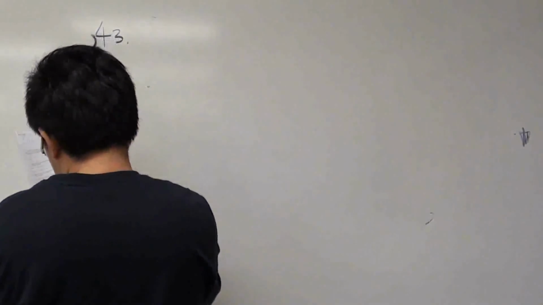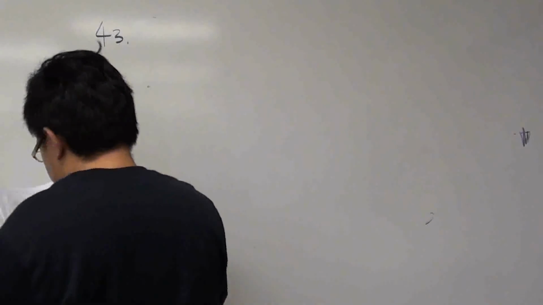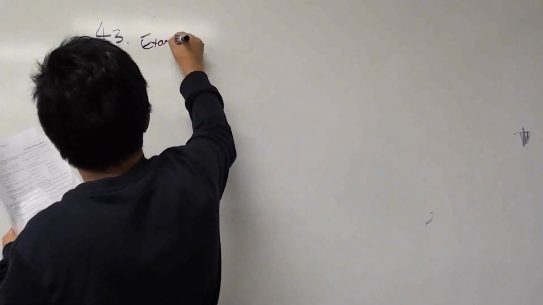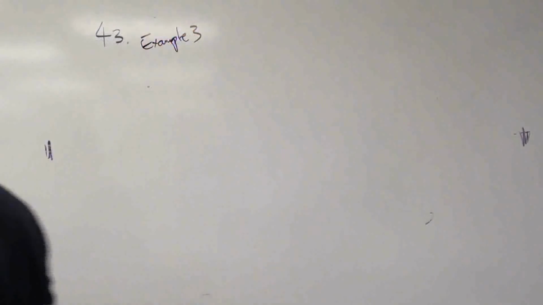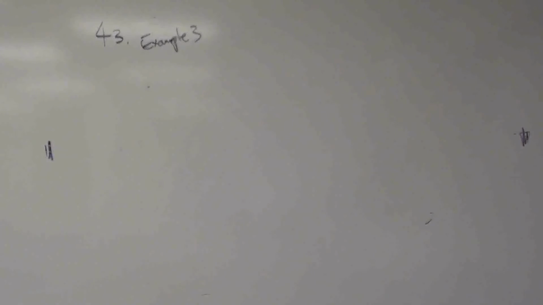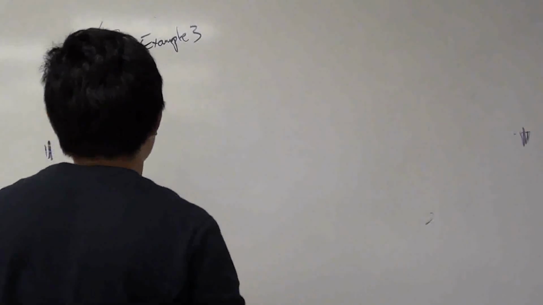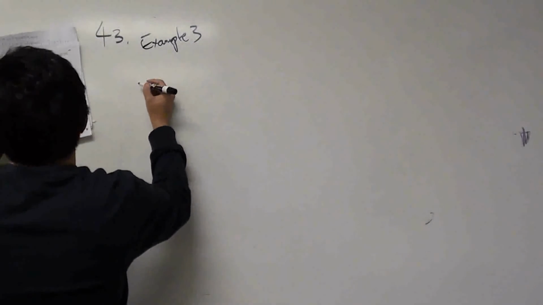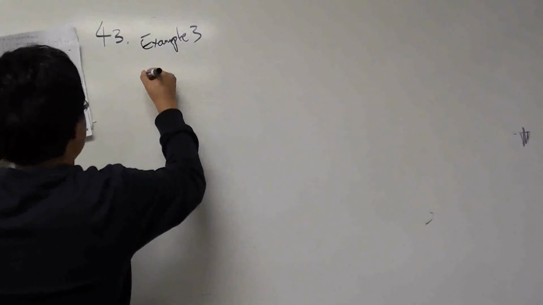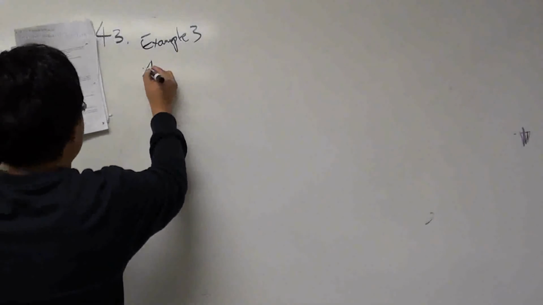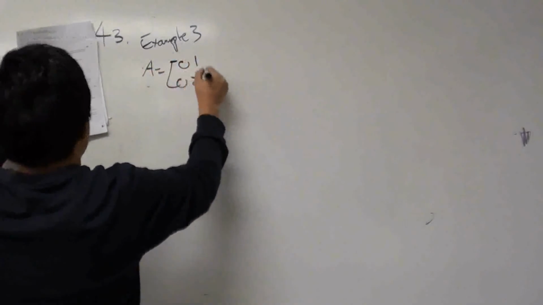Now for B, explain why part A and example 3 do not contradict each other. So let's talk about why example 3 doesn't offer a contradiction. I have a feeling it does, but we'll figure it out. Okay, so A, B, and C, same idea. Example 3 is on page 42, but in case you don't have the book, I'll just write it. It doesn't take too long.